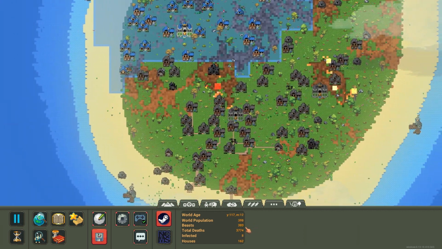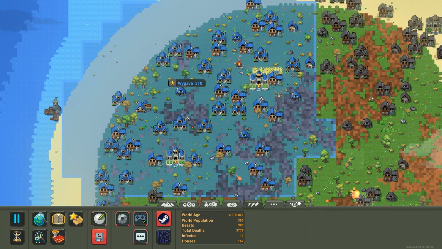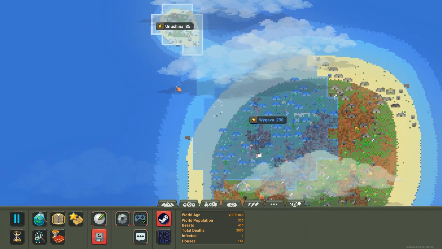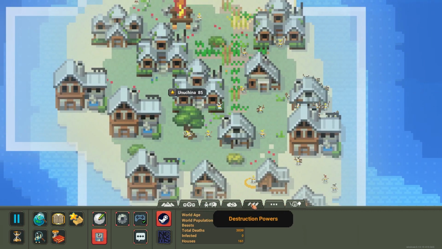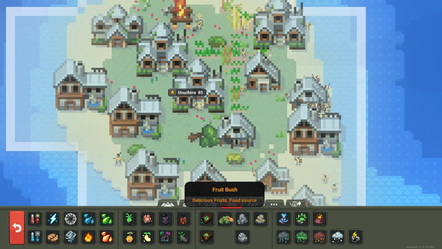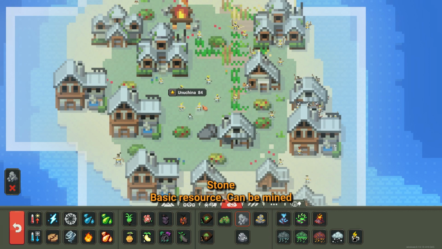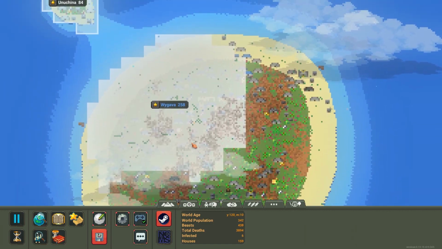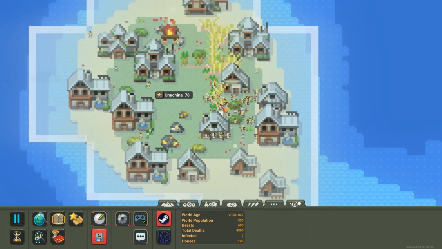There's 380 zombies now heading towards Uigawa with 300. Oh, this is going to be, it's even in population. Unochina, how are you doing over here? You doing good? Do you need anything? Want some fruit bushes and some stones? Oh, sorry. This is not looking like a perfect empire anymore. Guys, what's going on here?